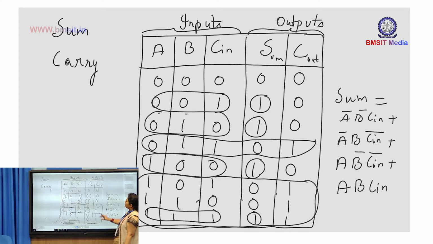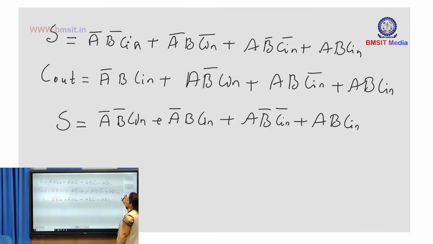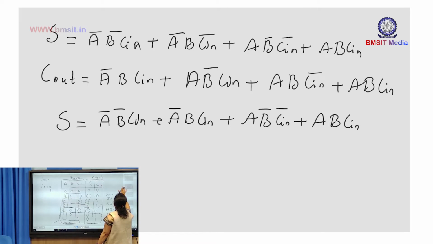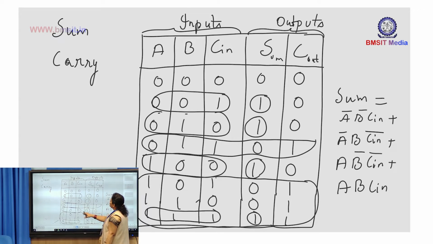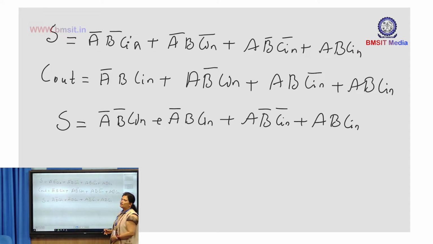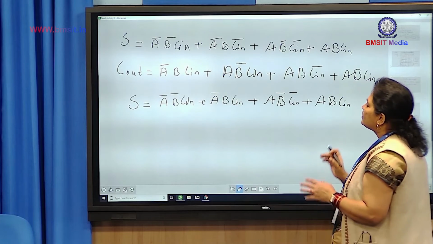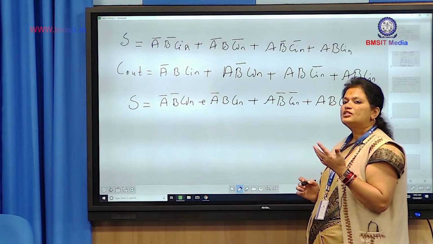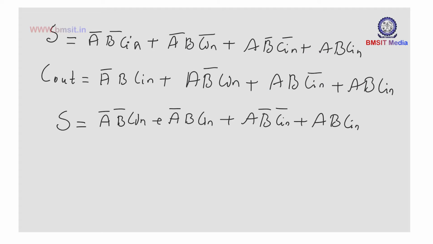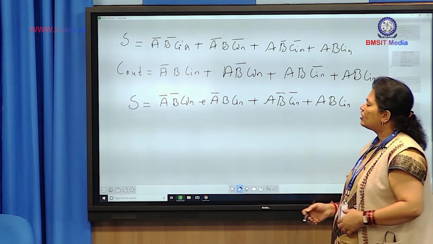Similarly, we can write the logical expression for carry out also. So here I have written, since from the truth table we identified that for 4 possible combinations of input we got the carry out high. So based on this we have written the expression for carry out here. Now after observing the expression, you can try whether these expressions can be simplified. If it is possible to simplify, you can simplify and go for implementation. Otherwise, if these expressions cannot be simplified, you can just stop there and go for implementation.